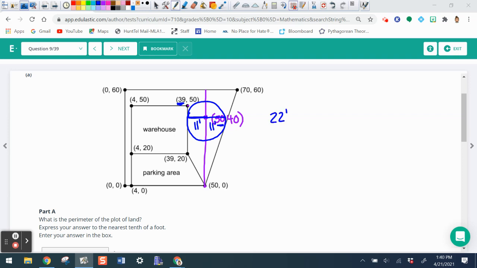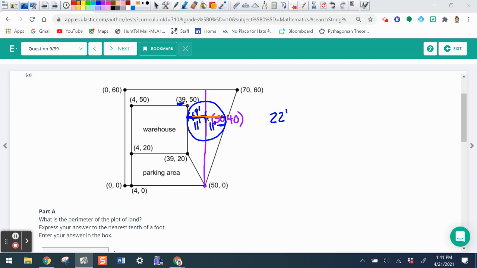Remember, it said that it has to be at least 2 feet away from the warehouse. So 2 feet on this side over here. So the greatest possible, if 11 is the max and it would touch the warehouse, then 2 feet less of that has to be 9 feet. So we're talking about a radius of our circular bin of just being 9 feet, which again, we have to keep in mind that we're not talking about the radius, we're talking about the diameter.